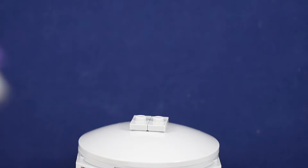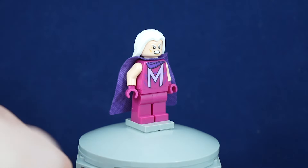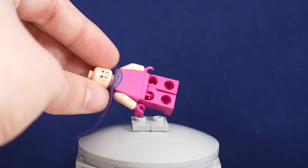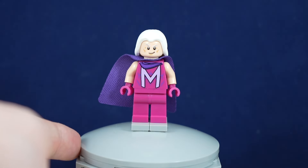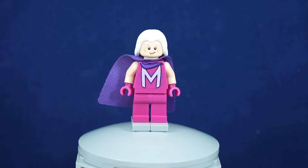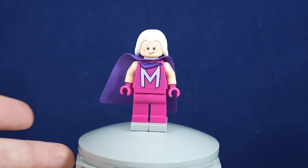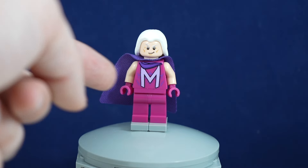Then after the great X-Men hiatus came another Magneto - a comic book suit but pretty much based off the animated series. You get another round piece to be a metal disc he can fly on, a big 'M' with his sleeveless shirt, a new face print, and long hair. You get a nice friendly smiling face, fitting for the series coming out. Another cool version from the comics, but I probably would have rather gotten an updated version of the classic with red and purple dual molded legs, especially since the older Magneto hasn't been in a set in 12 years. No new X-Men villains other than Magneto is a bit disappointing.